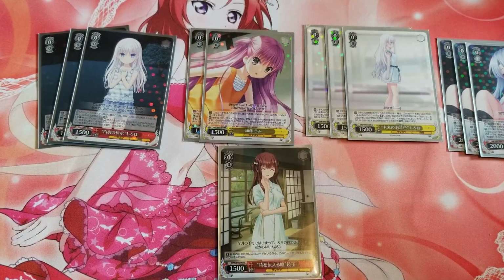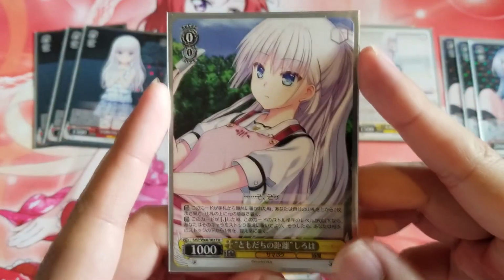I had some cards here on the side. Oh yeah, here they are. Okay, so here are the substitutes that you may want to add or not. It's up to your choice. You may consider adding them to your deck. From the trial deck, we have this card right here.